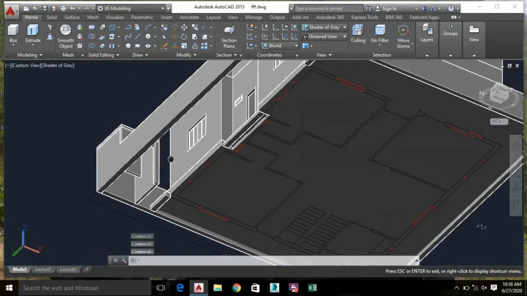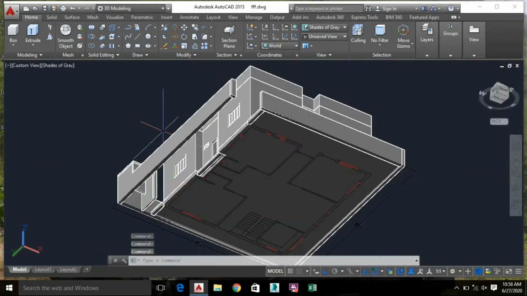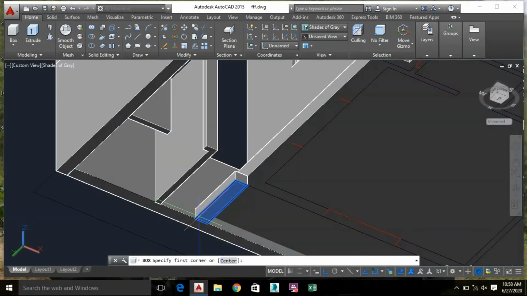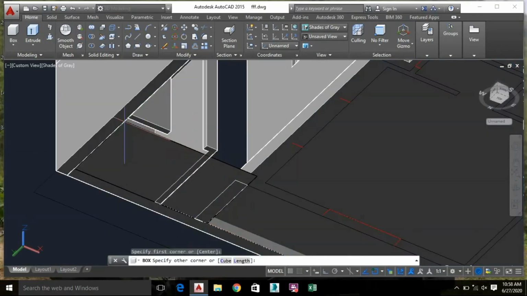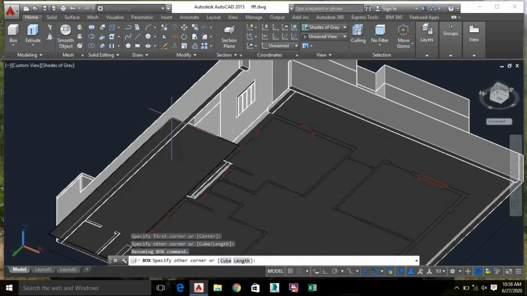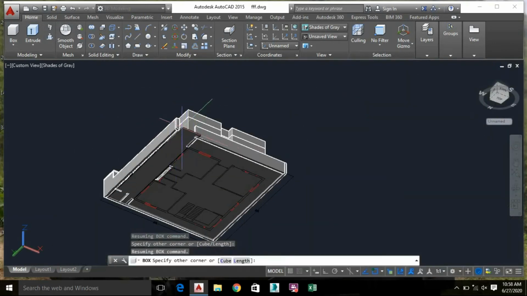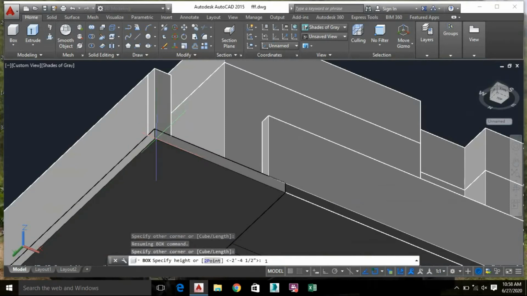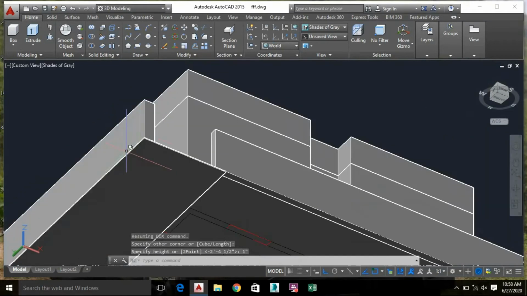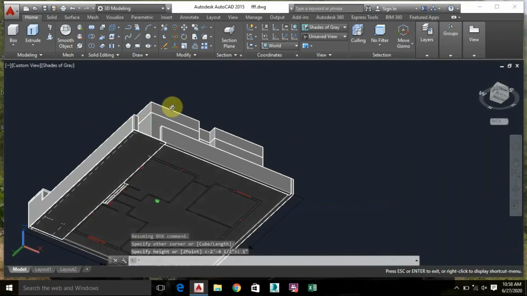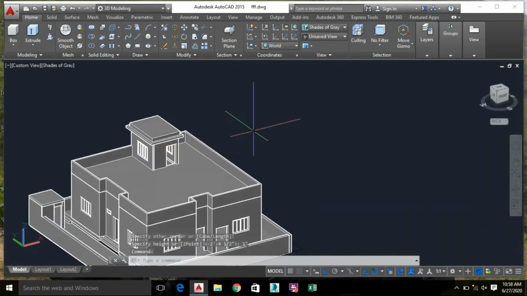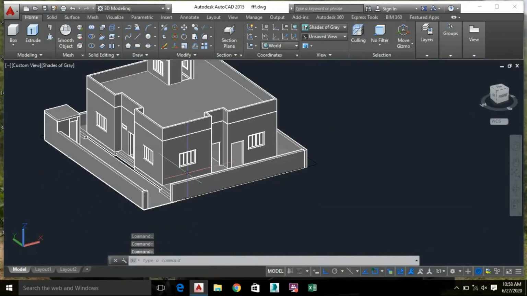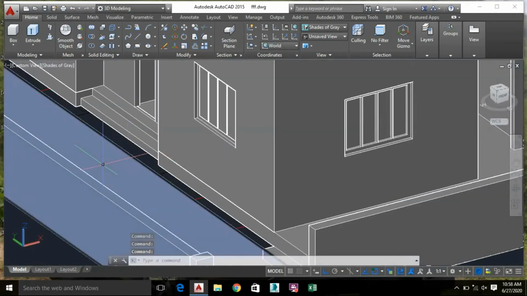Now I will make this parking floor here. So now it's time to make our parking floor. So I'll just go to the front view and I will make the parking floor to park my SUVs. So just select this box and make a box here up to this level, up to this. Give it somewhat thickness.